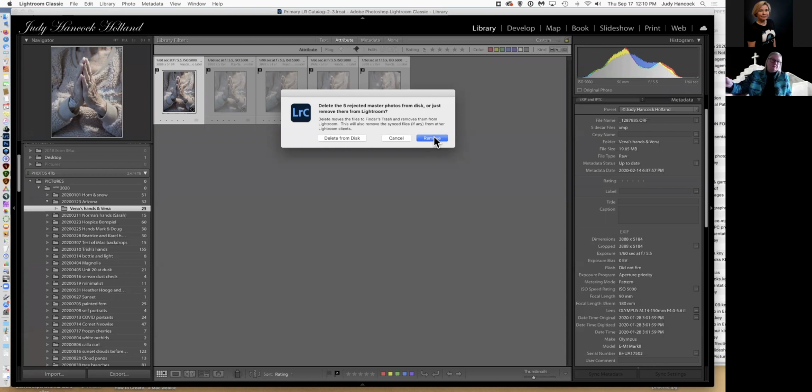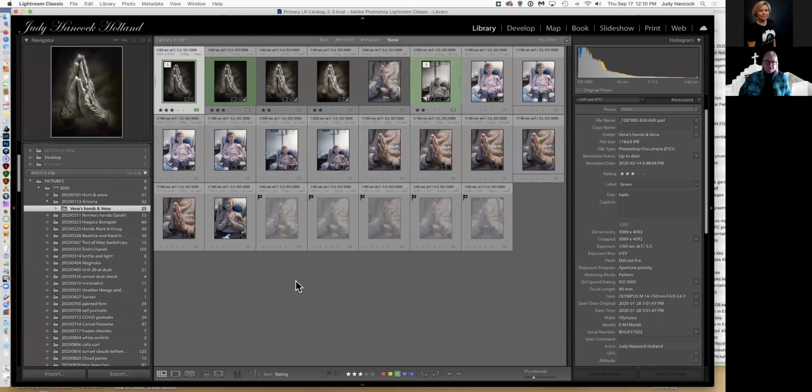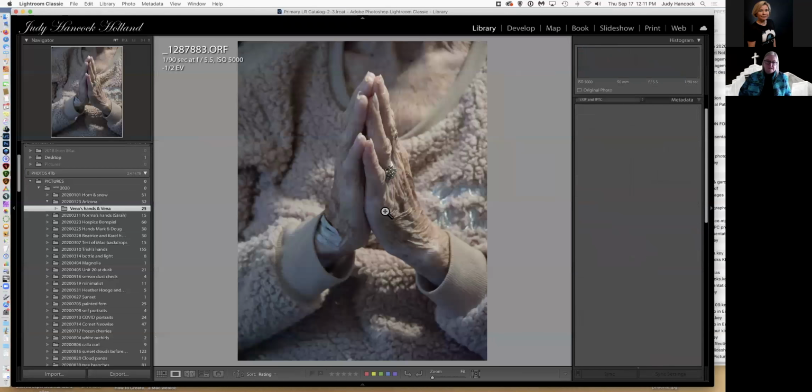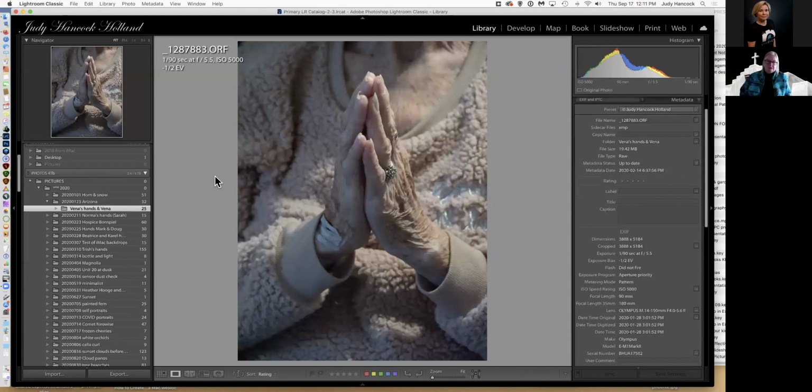I almost never remove a picture from Lightroom, because if it's a picture I want to keep, I want it in Lightroom so that I can keep track of it. So I'm going to say cancel, because I don't really want to do that. If I accidentally mark these as rejected, I can select them again and press U for unpick, and that removes that flag, and now they're there as normal. But let's just take this one and say, nah, don't need that one.